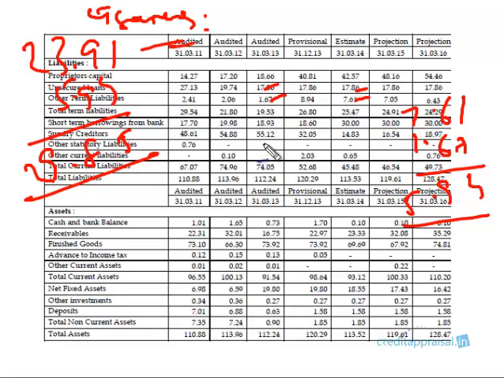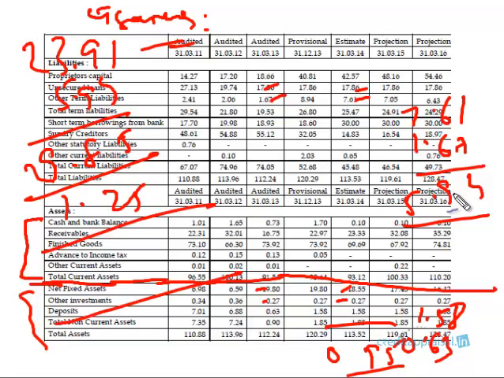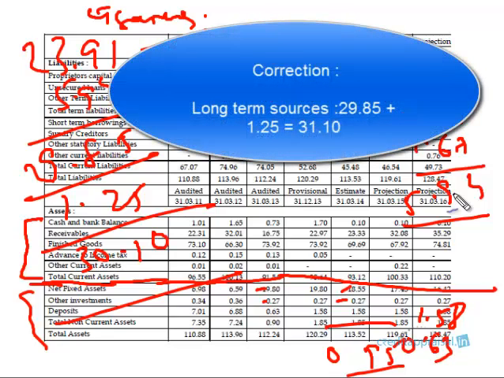Okay, what are the long-term uses? All these are current assets, so we are not worried about that. Let us see the long-term uses. Long-term uses come from here, 0.27 as it is. There is something called deposits, 1.58 and 0.63, so the difference is 0.95. Look at this depreciation figure, it's 1.25, isn't it? 19.8 minus 18.55, so that is 1.25. That 1.25 can be added back to sources of funds because depreciation is a non-cash expense. So add back, you are going to get 30 point something. This is 30.15, so this is 30.1.